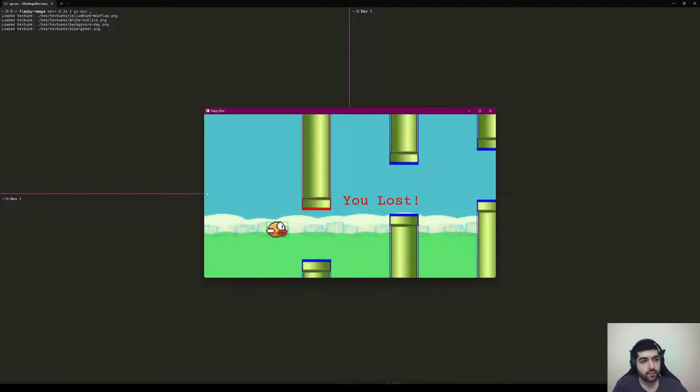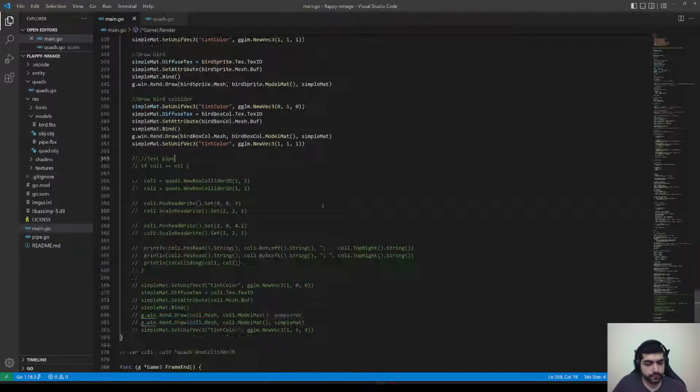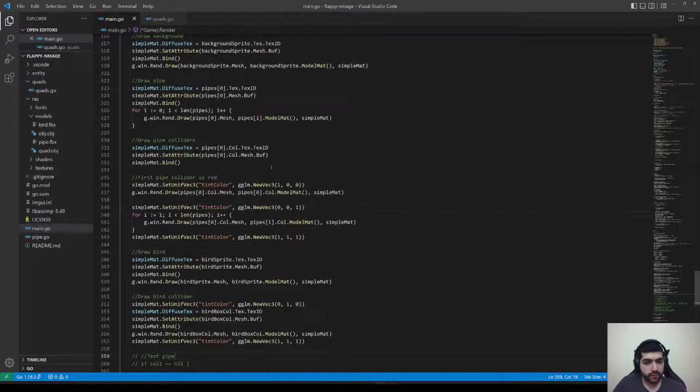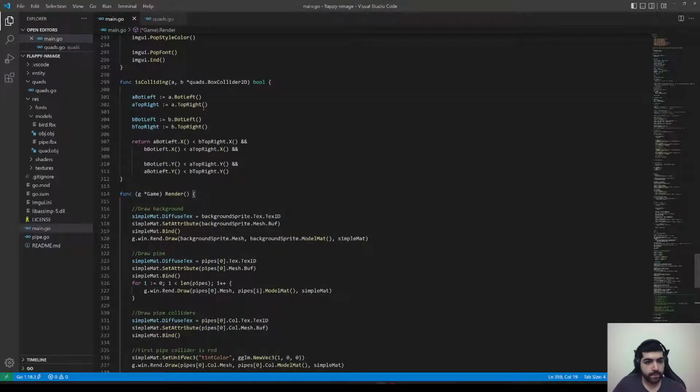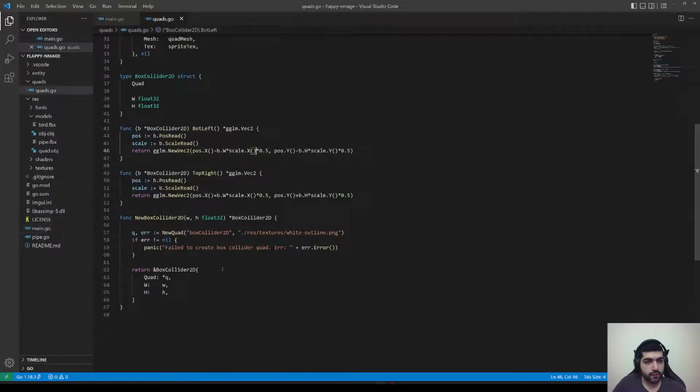Okay. Drawing at least is good. Something else is not. It's colliding. Box collider 2D.